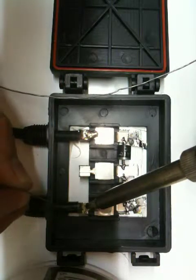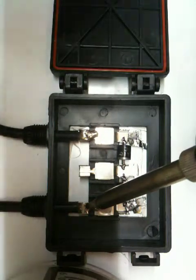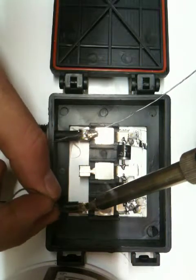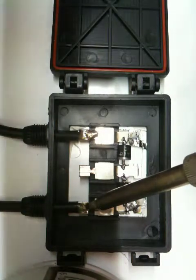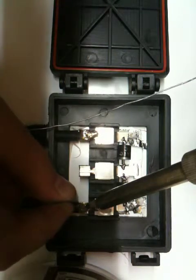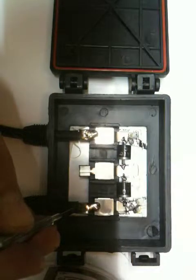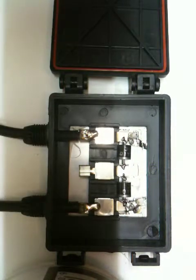I generally don't like using the thicker solder because I don't have such a big soldering iron. I find if you don't have the proper heating, it starts to get clumpy and difficult to work with, so I avoid that. But you guys can use whatever you find easiest to use. So there we go. This one's pretty much done. Alright, I'm happy with that. Let's just hold this cable down, and it should be set, which it is.